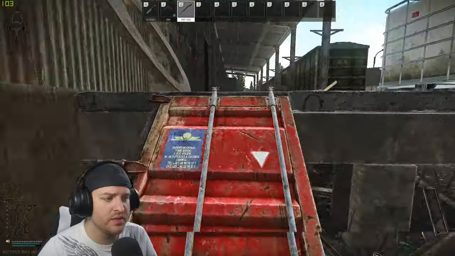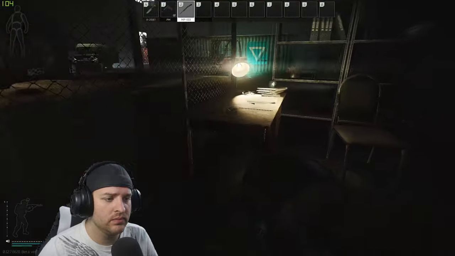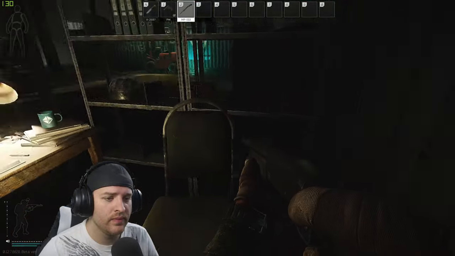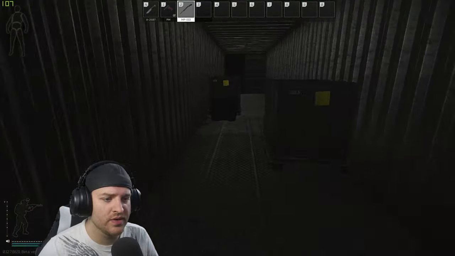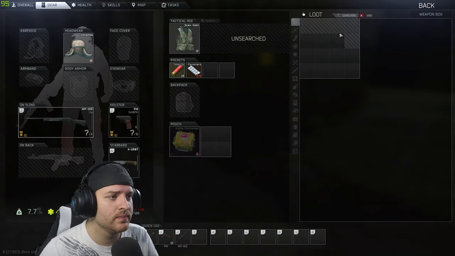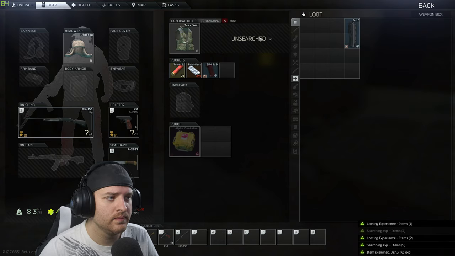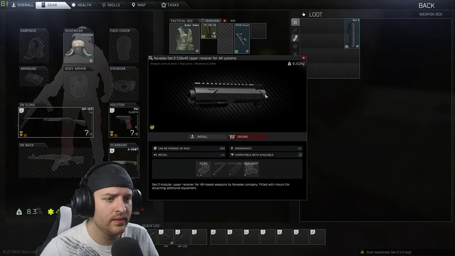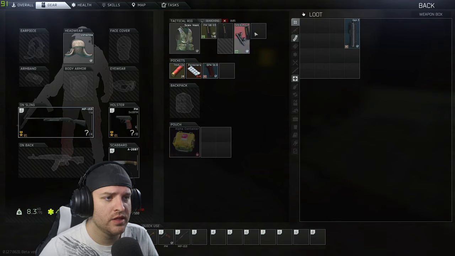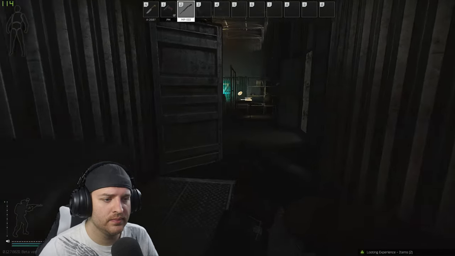Alright, so we made some noise. We're gonna back up. Sometimes we can find some loot on this shelf. There is a weapons crate right here. So we got a pistol now. Got both the pistol mags. We'll move these here. I'll put this here. And we'll throw a bullet in.